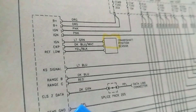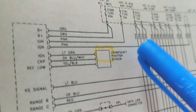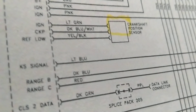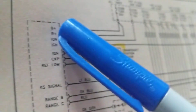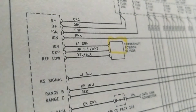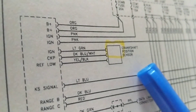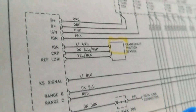So let's start — what's the first thing to check if you believe you have a computer module that's not good? For any sensor, any computer module — always look for B+. What is B+? B+ is the main voltage feeding that component, whether it's a sensor, a computer module, a transmission control module, or a body control module. You have to have supply voltage.